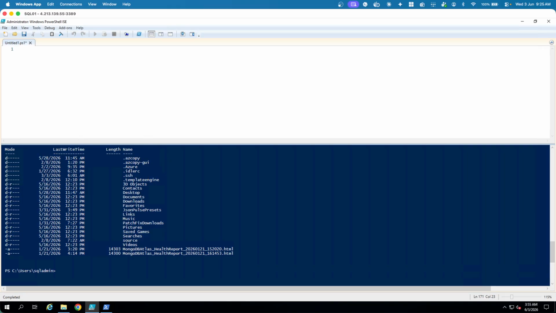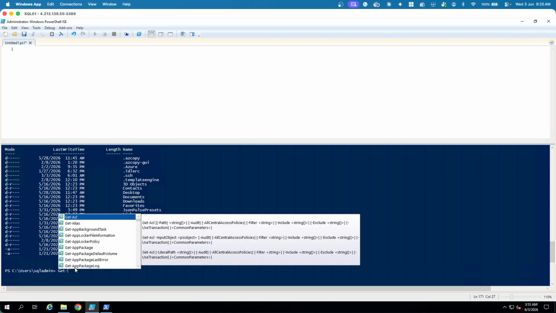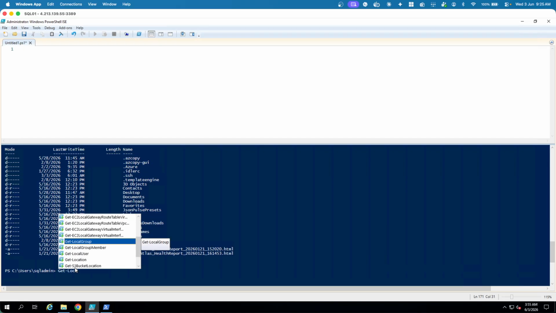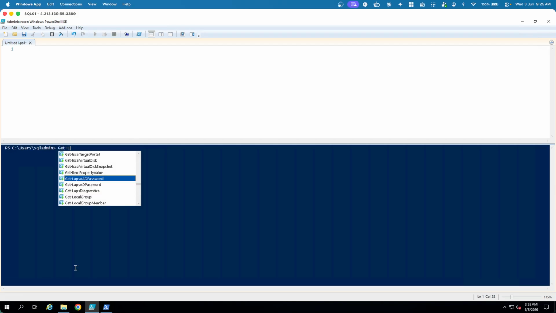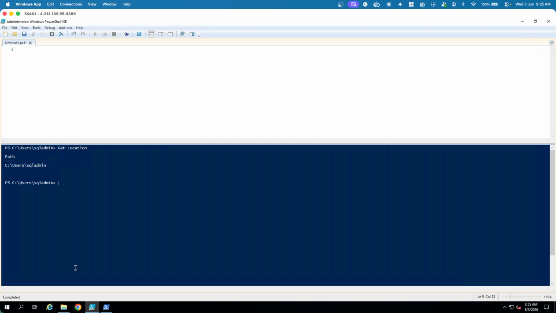If you want to set the location, for example to change the directory, first we will get the location information. Let me clear and run Get-Location. Now you will get the path. Now you want to change your location from C drive to D drive or F drive.